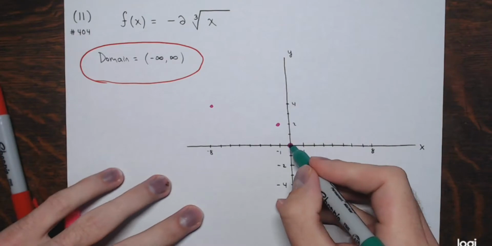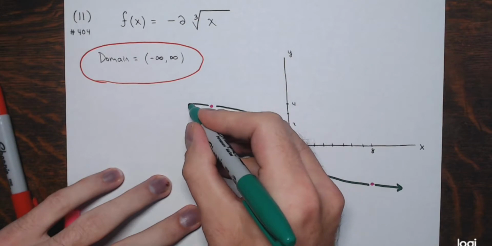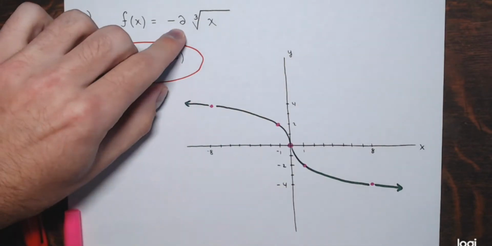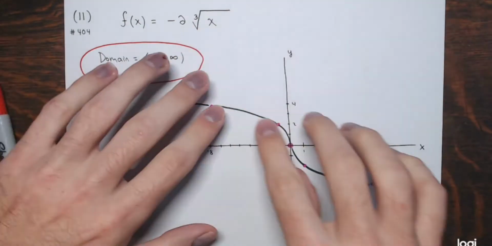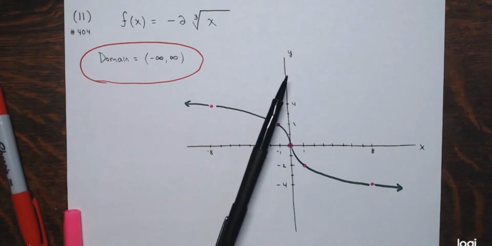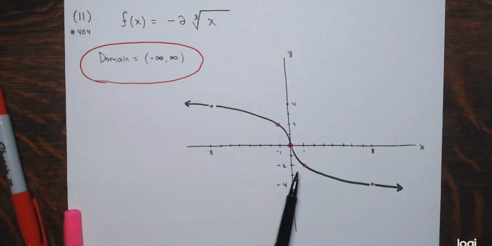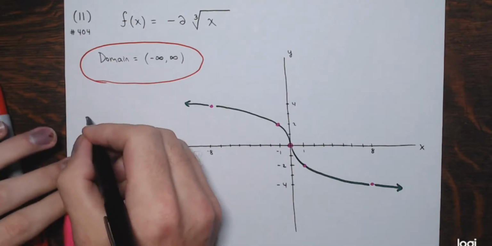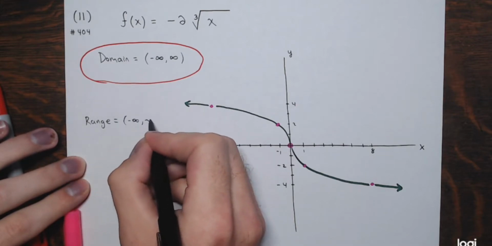And you see if I start from the origin and go left, it's going up forever. And it's going up a little more quickly than usual because of this factor of 2. But yeah, so again, cube root, still one of these elongated S shapes. And the range, hopefully it's clear, is all real numbers. It's going up forever, down forever. Every single y value would be used at some point on this graph. So the range is also all real numbers yet again.